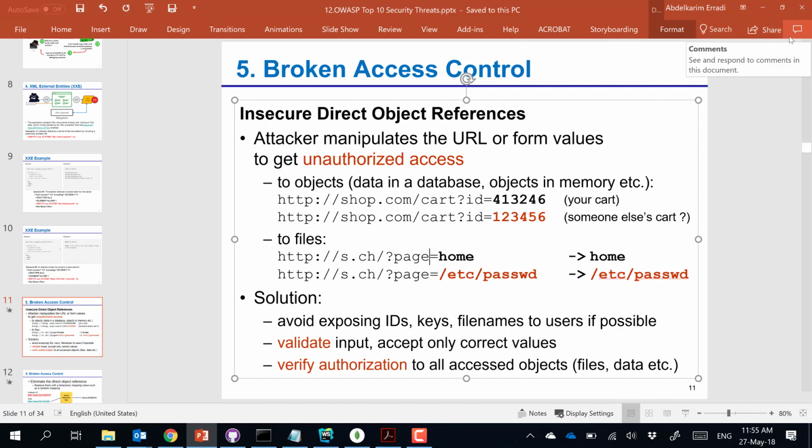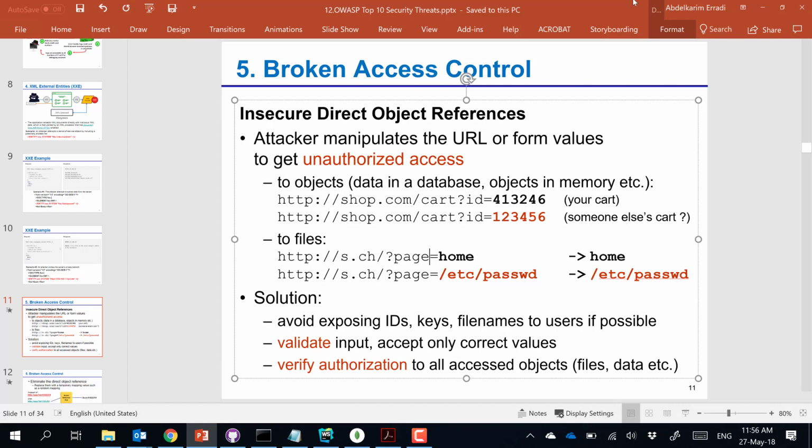So the idea here is, again, before you allow the user access to what they have requested, especially if the resource names are exposed to the users, you are exposing yourself to such broken access control vulnerability. You need to check that the user really has access to these resources that they are requesting, both on the client side and the server side. And remember, you could do it on the client side, but they can bypass the client side. It's very easy to bypass the client side, and they can still be caught on the server side.